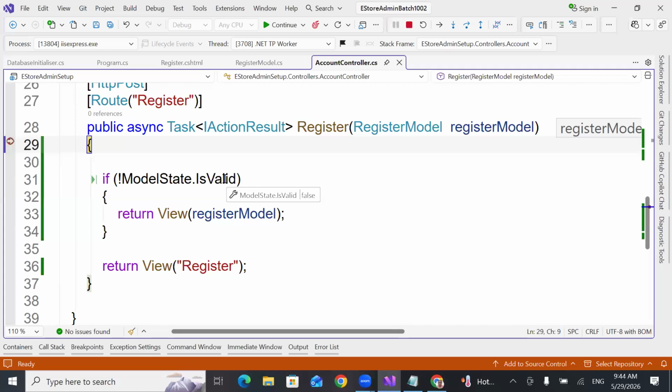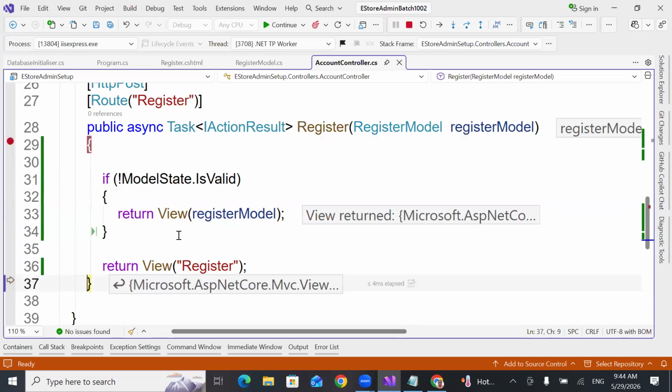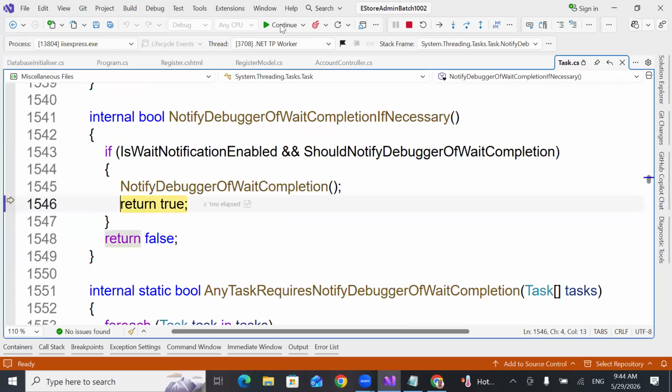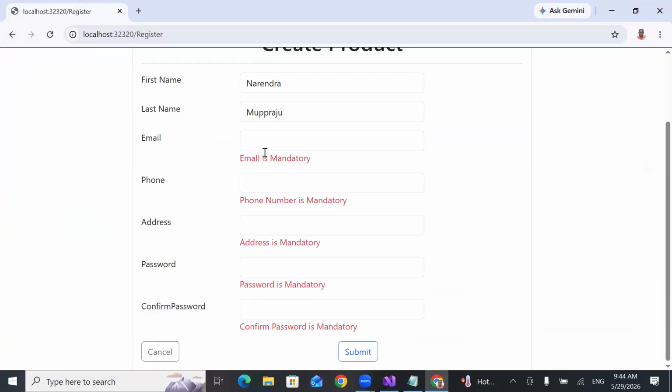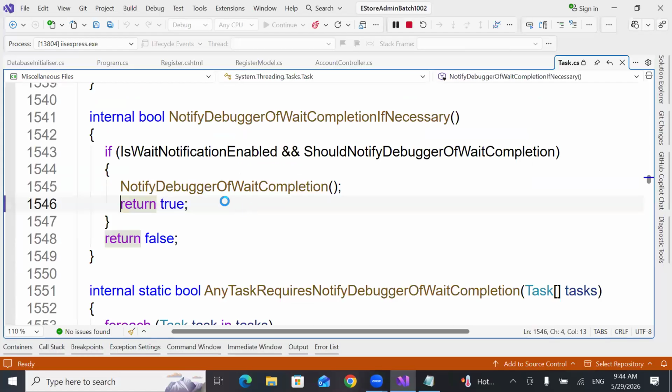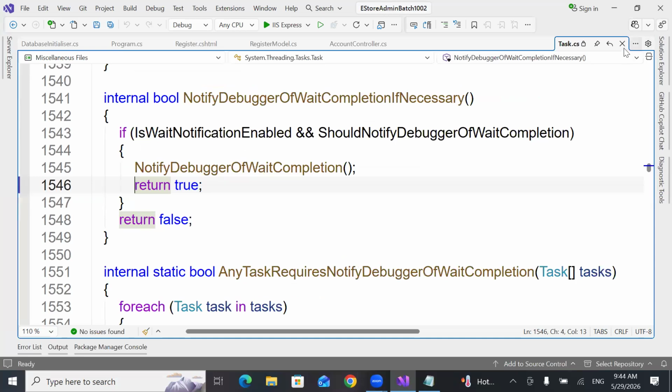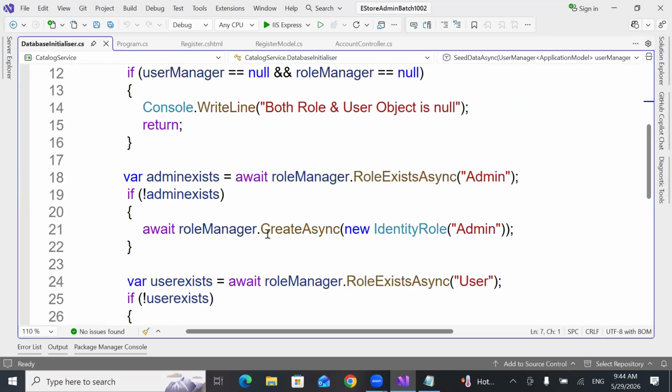False. Why? Because we have not entered any data. You see, you got the data here. Yes or no? Clear my point? Now I'm simply returning my model state here.